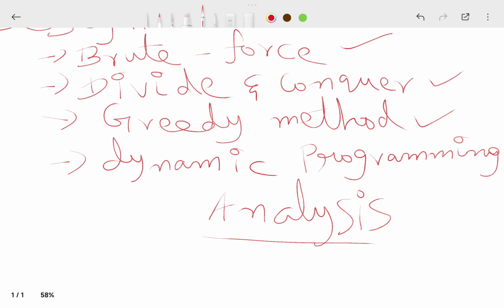So why do we need to analyze it? As I already told you, for a given problem, we can come up with multiple solutions. For example, if you want to travel from Chennai to Mumbai, this problem has multiple solutions. You can travel by flight, by bus, or by train. In order to pick which one is best, you should have some criteria. For example, in this problem, the criteria are time and money. If your criterion is time, that means you need to reach Mumbai in minimum duration, so you will select a flight, by which you can reach within 4 to 5 hours. Suppose your criterion is money, and time is not a constraint, so you need to reach Mumbai with minimum money spent. Then you will select the train as the solution.